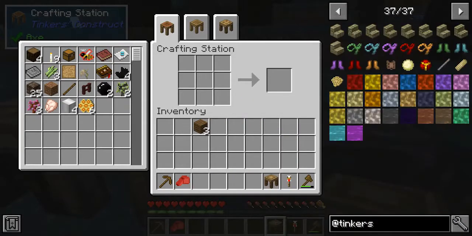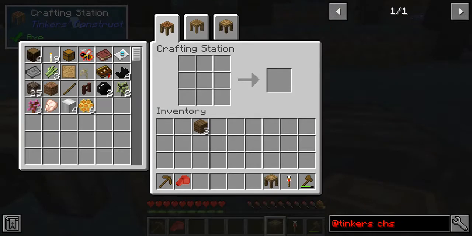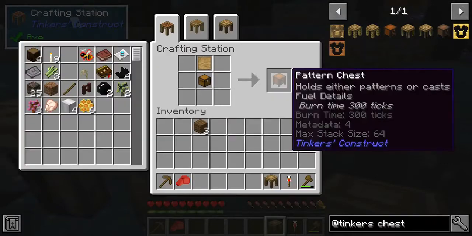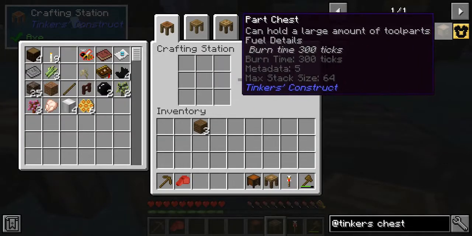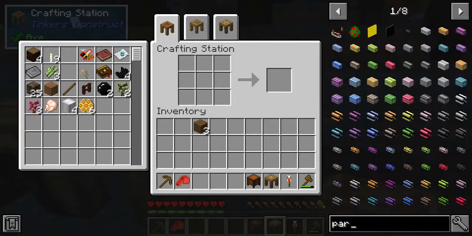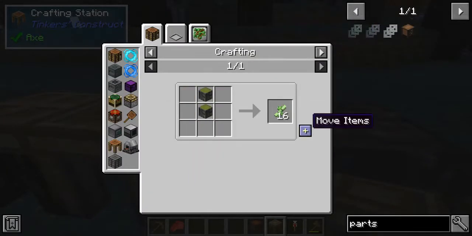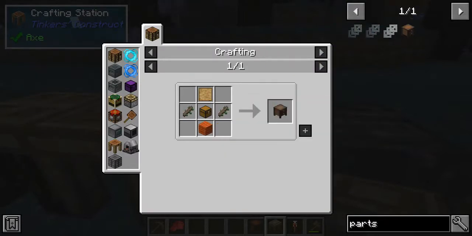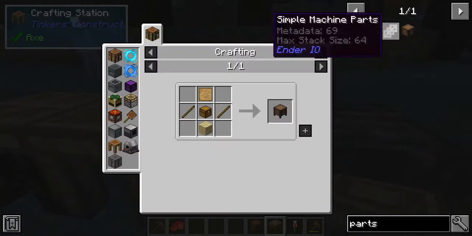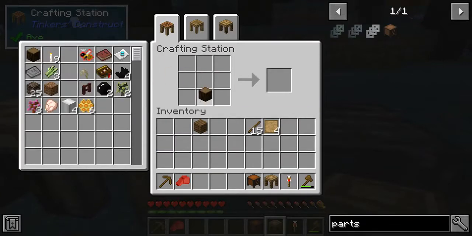And where is it? There's a chest. It's called a chest, right? Yep, pattern chest. See, if I put in pattern, it should have came up, but I guess it doesn't. So pattern chest, and then there's also a parts chest. So parts chest, we'll go ahead and make that as well. Looks like we're going to have to make another set of sticks. Can I go ahead and get this made before it gets dark? I hope I have not wasted all my time. Thought I had a... Well, I really did think I had a chest. Am I going to have enough?